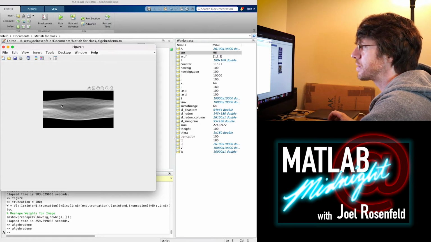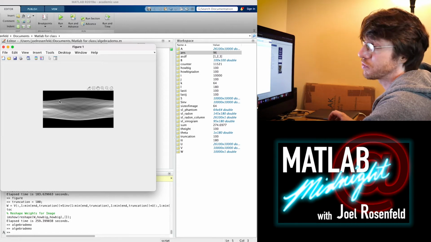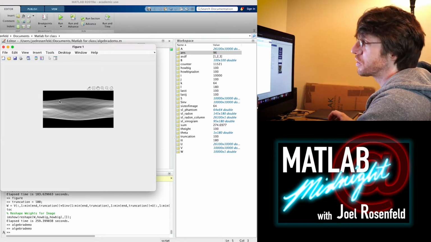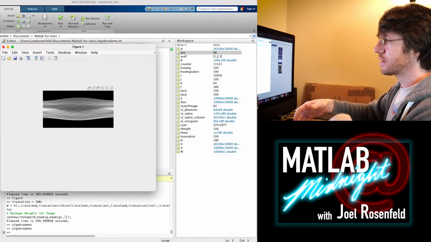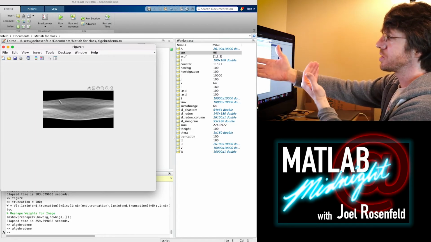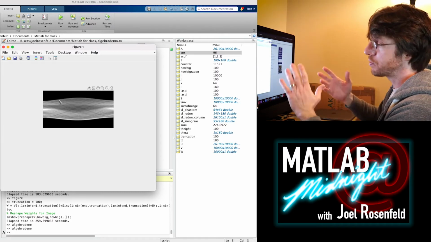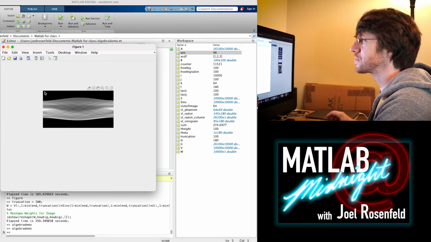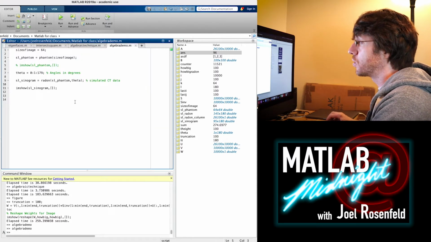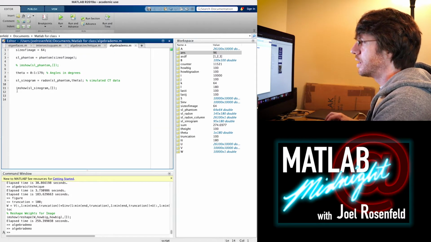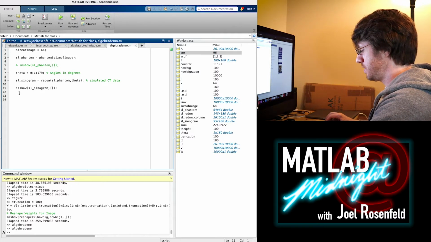So this whole strip is the result of one X-ray. Each column is a result of one X-ray. Usually you'd have this over and over again in a whole bunch of layers, and then you invert it, but we're only doing one slice. So that's a Radon transform, or a sinogram. Let's comment that out.